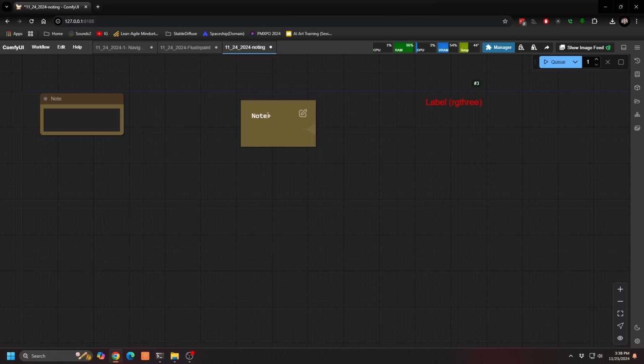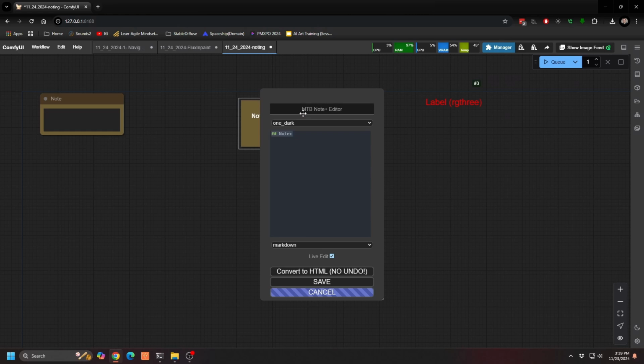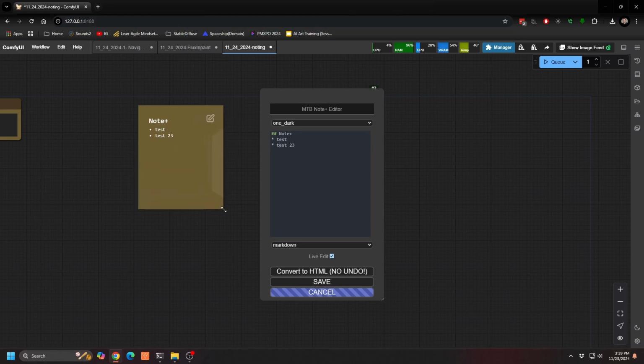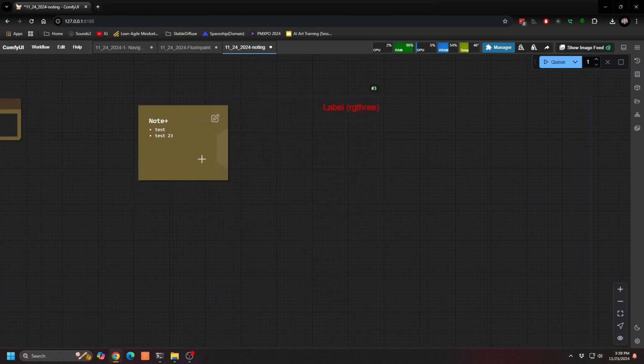Sometimes you want a little list, though, instead of a single label. And so this Notepad Plus is also very helpful. This is by MTB, and you could do it in HTML if you want to, but I actually like this quick notation version. So if I scroll over here, you can basically create bullet points very, very quickly. If I can spell, of course. You can create different quick lists for a lot of different notes that you'd want to include. Obviously, you can resize this as needed, and then you basically hit save.